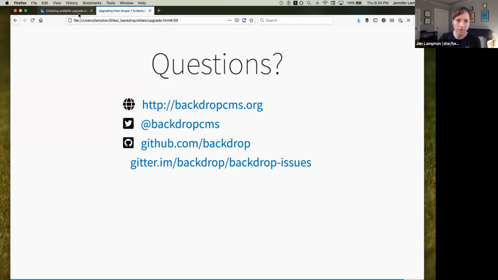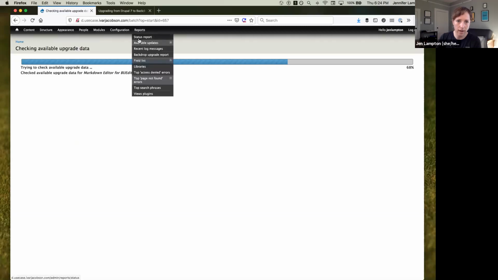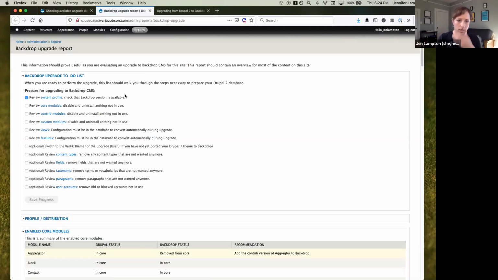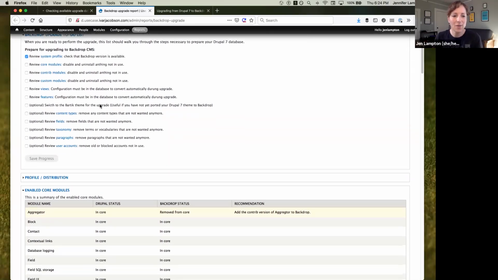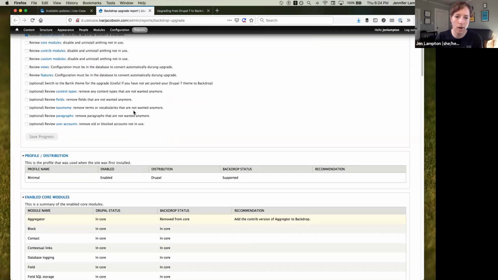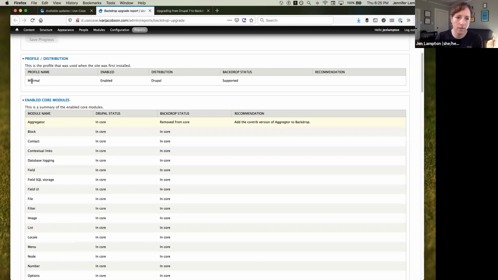And then after it does this check, I've also had it create a report page, which includes some of the statistics of other stuff that you might want to check on your Backdrop site. So at the very top here, I have like an upgrade to-do list, which is really more like a to-review list. But what it does is it goes through and lists anything that could be problematic in your upgrade. So this site, for example, is using the minimal install profile in Drupal 7. If it had used something like the Pantheon or Acquia Drupal install profile, that could present a problem when upgrading to Backdrop. And so you might need to change your profile first.